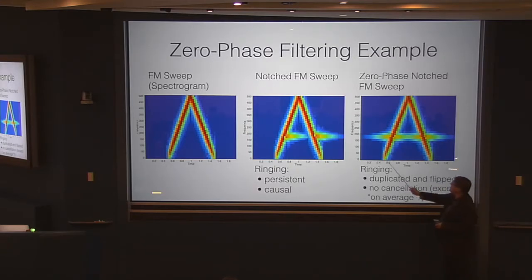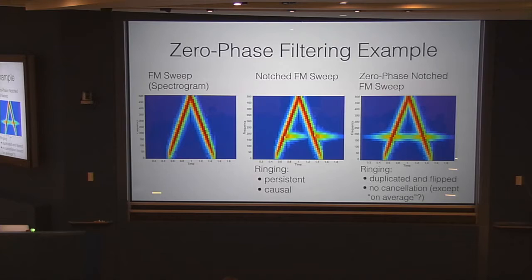So what actually happens is that nothing's happening, the ringing starts, then eventually the frequency sweeps through that notch, the ringing continues, it dies off a little bit, it rises again in anticipation of the signal getting that frequency again, and then rings after that. So there's no cancellation here, except in some sense on average. The amount of distortion in the past and the amount of distortion in the future is the same. So there's cancellation in that sense, and that's the sense in which zero phase filters mean no cancellation.